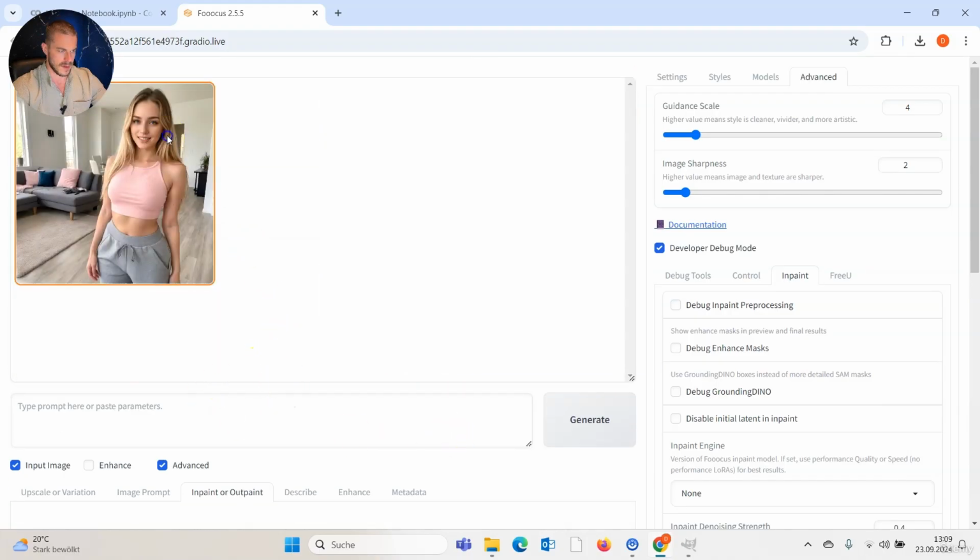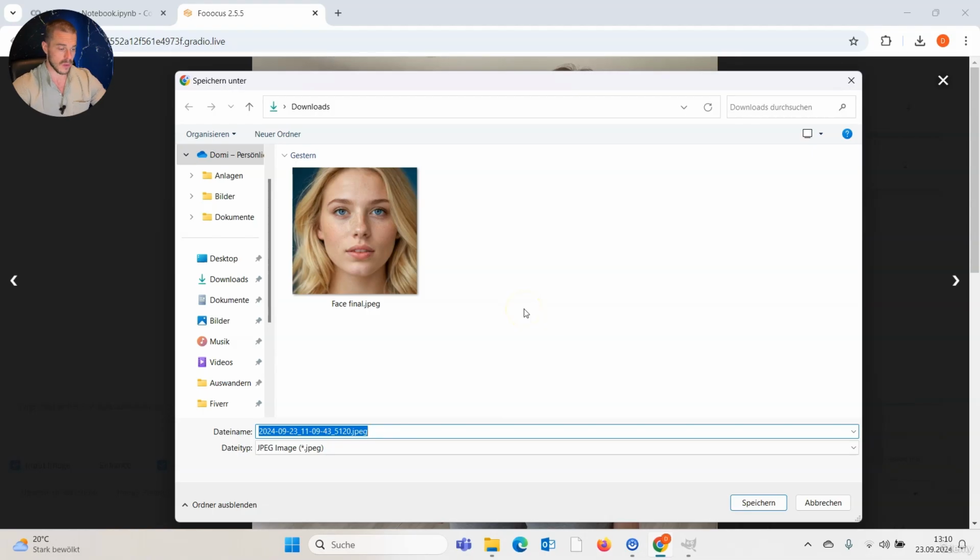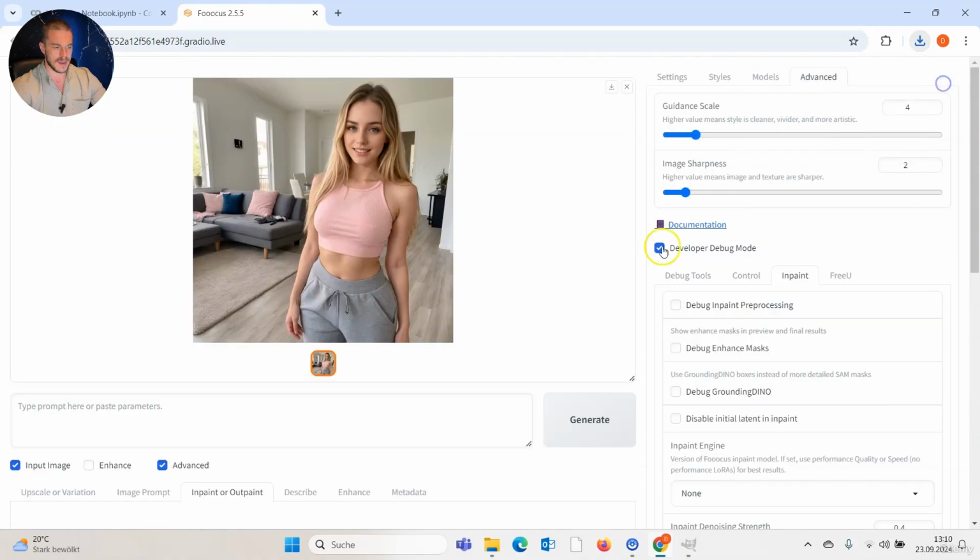Perfect. Our image is done, and if we click on it, it looks perfect. There you see the face is perfectly blended into the rest of the body, and it looks just beautiful. We saved that image, and in the end I will get back to that and compare all the images we did. We call this face final one, so we know which one is actually what. I saved that, and now, as I told you, we will see another variant of doing that, which gives us a little bit different result.